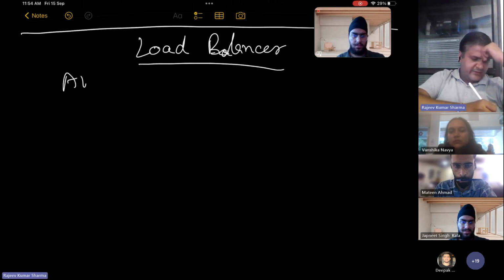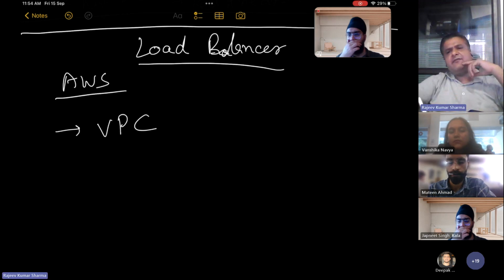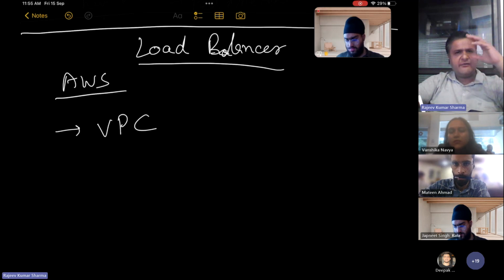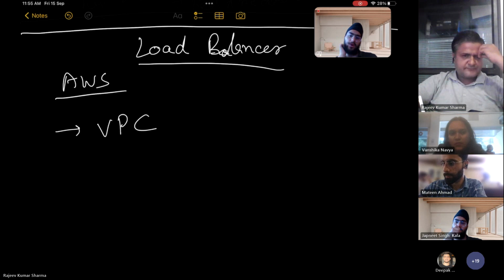Now, in AWS itself, we have VPC. Has anyone worked or had hands-on experience on AWS? Done anything on AWS? Anyone? Gautam, do you know what VPC is? If you have configured any VM or EC2 instance over there, then it is a prerequisite to have these networking artifacts running so that you can place your EC2 over something. Have you ever created a VPC on AWS Cloud? Virtual private cloud, yes sir.